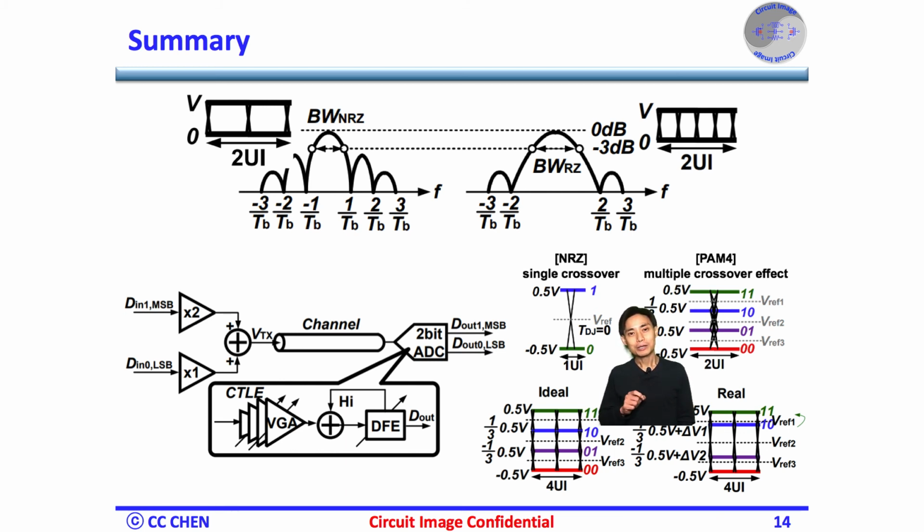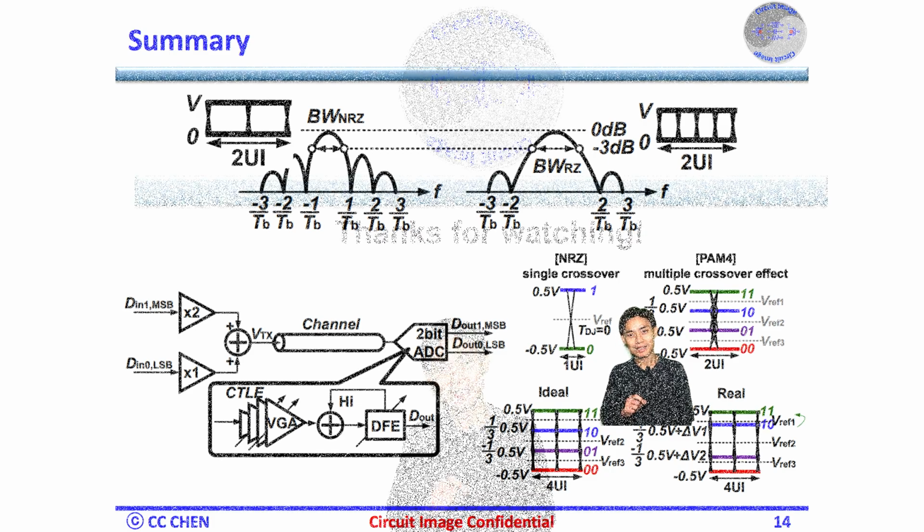Also, the jitter margin would be less in the PAM4 as well. So, the NRZ is preferable with a simpler circuitry and lower power than RZ and PAM4 SerDes. Lastly, not only the signal bandwidth, but also the circuit simplicity would be your best circuit image, since that can achieve a low power and low bit error rate at the same time easily.